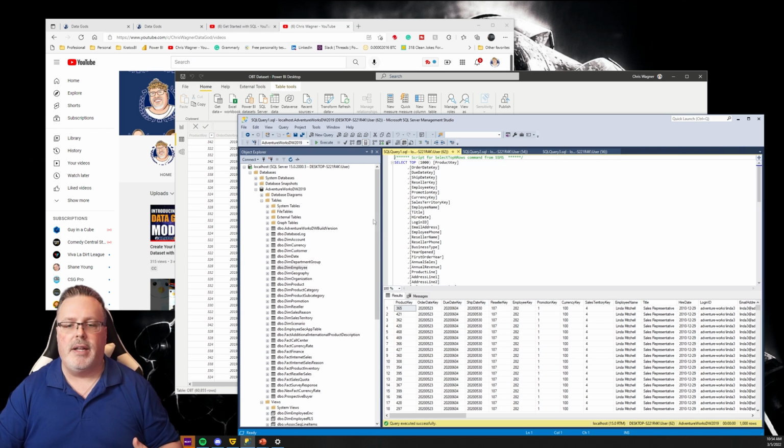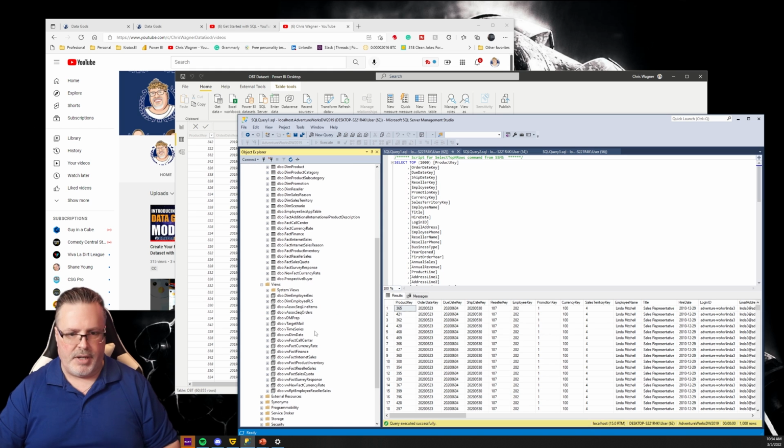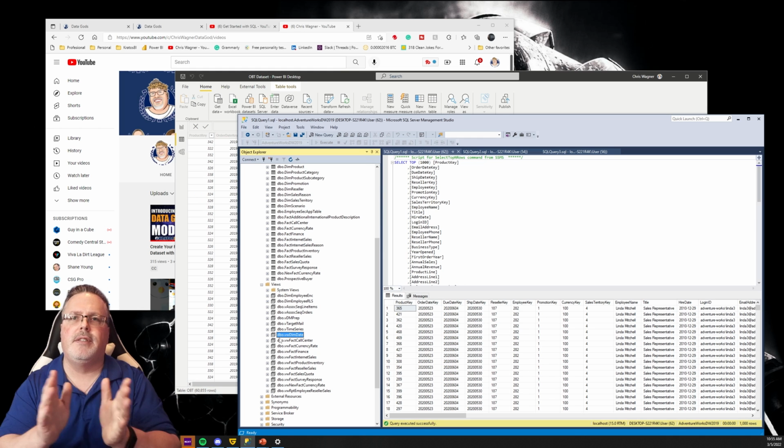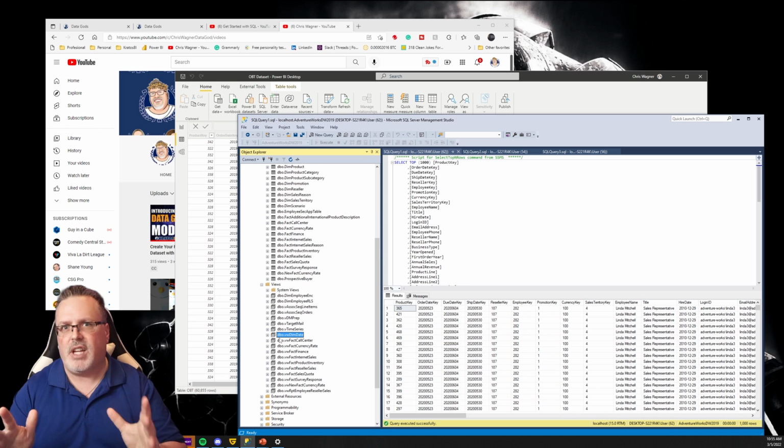So I'm going to hop over to my data model. I've got my AdventureWorks data set here. I do have my date dim, but I've also got my VW date dim. This is the dimension I'm going to use. This also moves the dates forward, but inside your organization, you might have a date dimension. This is something that's really essential for you to get up and running. We're going to add that in first, okay?